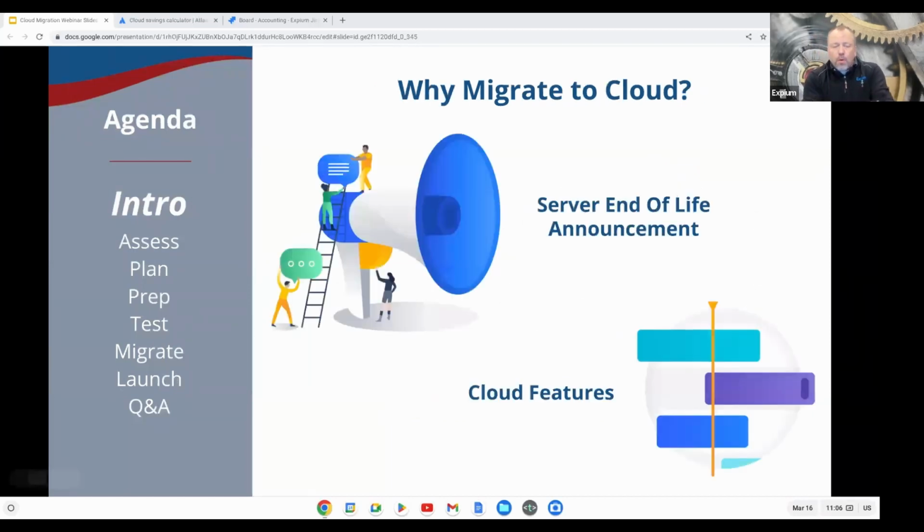We'll jump right in. Why are we migrating to cloud? A lot of you know why. If you're on server, Atlassian has announced the end of life of server. February of 2024, support for the server product is going to end. So that is what is moving a lot of people off of server. They're going to either cloud or data center. Most people are going to cloud. We will talk about migrating off of server in general. A lot of our material today is going to be oriented specifically towards cloud, but we'll also talk a little bit about the choices between those two options as you're moving off of server. That's one of the reasons people are moving.